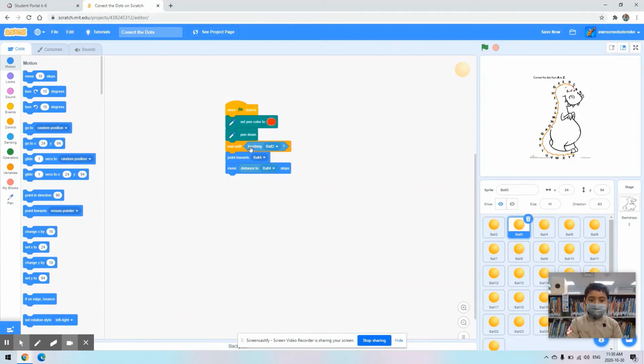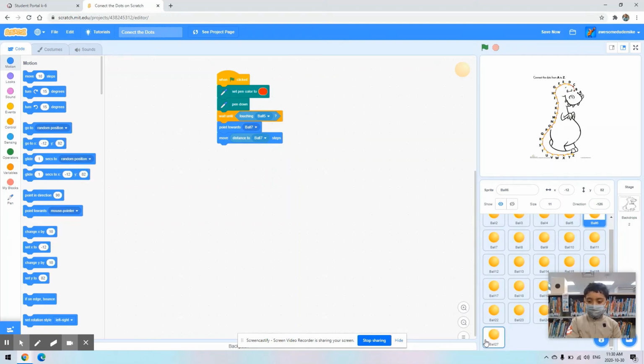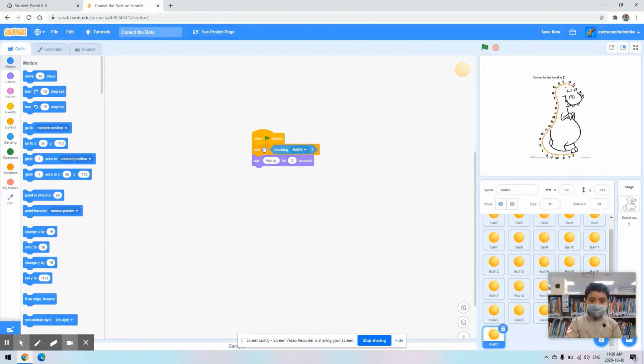I did the same thing for ball 3, except I said wait until touching ball 2, right here. Then so on and so forth. And then finally for ball 26, I did this. Alright, thank you for listening.